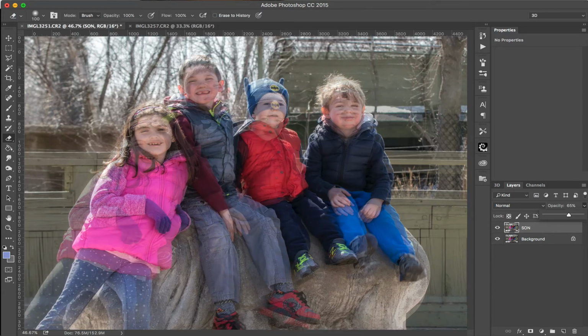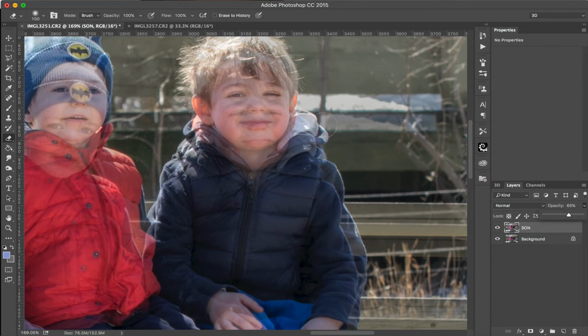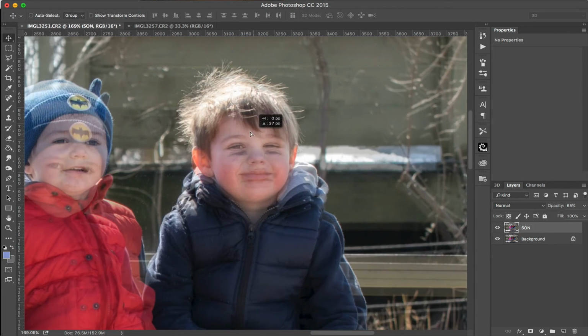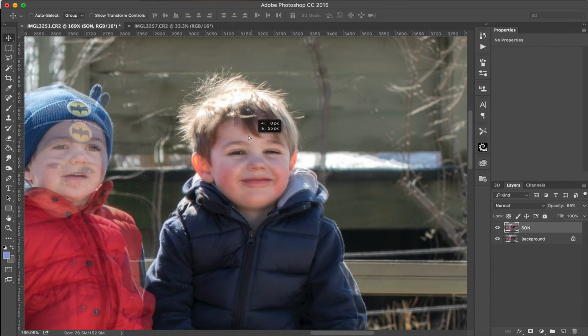And I'm going to zoom in on the part of the photo that I actually want to do my work on. I'm going to select the move tool, and move this layer until the head and the eyes line up. Because really what I'm trying to do here is make the illusion that his eyes were looking at the camera and not looking off to the side. This would only work in subtle cases where there isn't a drastic head movement. My eldest son, it's his worst habit. He seems to always want to look the opposite way the second that the camera comes out.